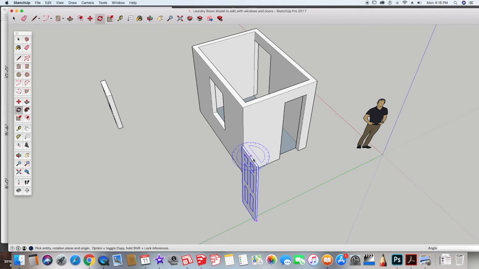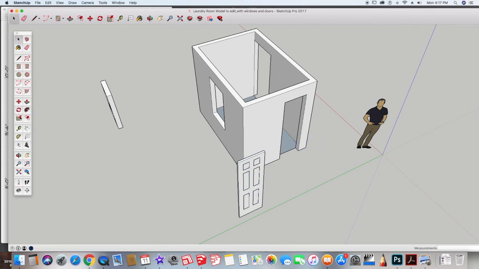Again, this is a 2-click process, so we have to click to anchor the rotational tool, and then we click away, and you can see that I'm on the red axis here, so I know that everything is parallel. I click again to anchor that, then I start to turn, and when it locks onto the green arrow, then I know that my door is perpendicular to the surface of the area where I want to put it. Then I just go ahead and click again.